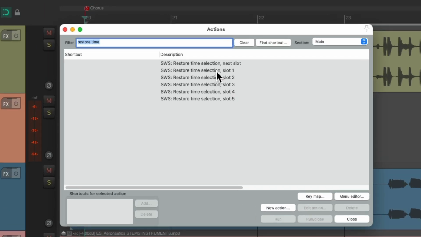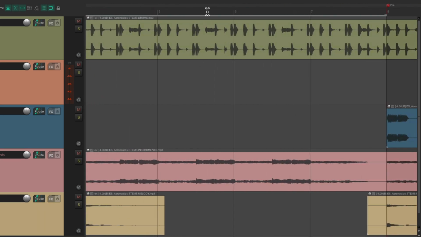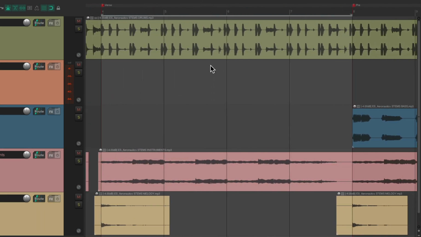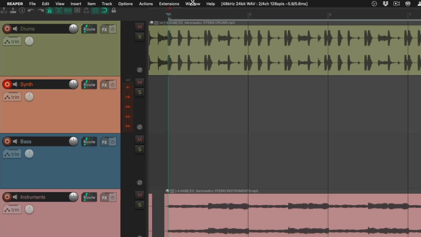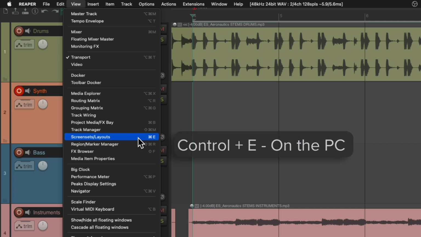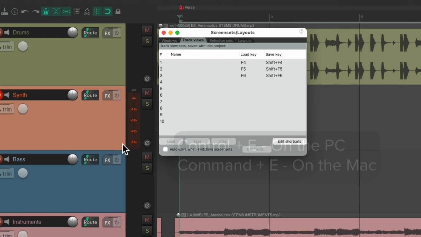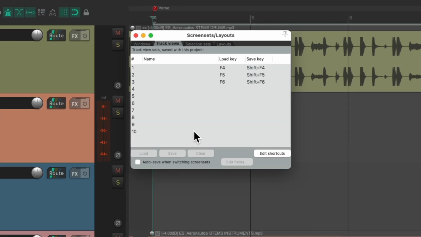Let's recall the first one again, zoom in and make the size exactly what we want. Put our cursor at the beginning, so we're ready to record. And then save this as a screen set. Go to the View menu, go down here to Screen Sets, or use the keyboard shortcut Control-E on the PC or Command-E on the Mac, which opens up our screen sets.